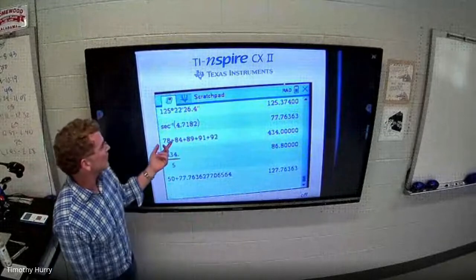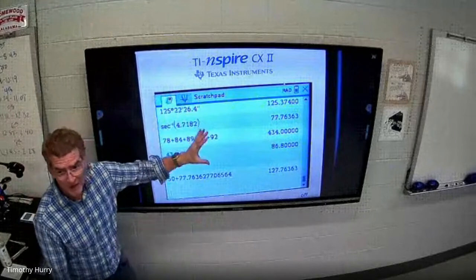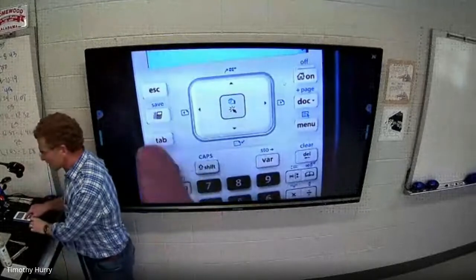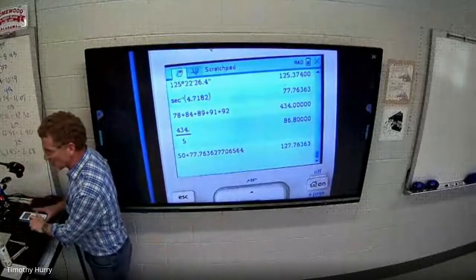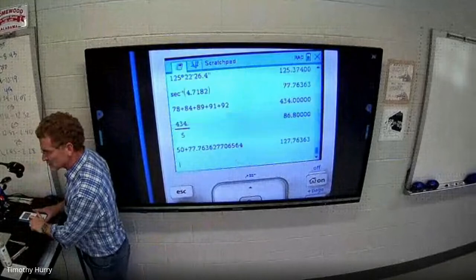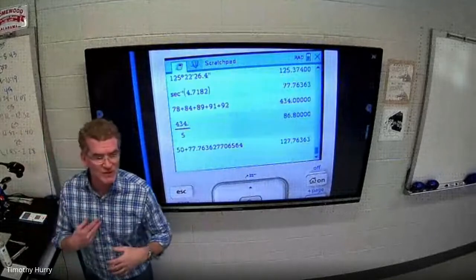And if I ever want to graph something, I can click up here to graph, or even better, I can hit that little calculator button, and that calculator button right over tab is a toggle. It toggles from one thing to the next, just back and forth. That's where I live because that's what I normally need.